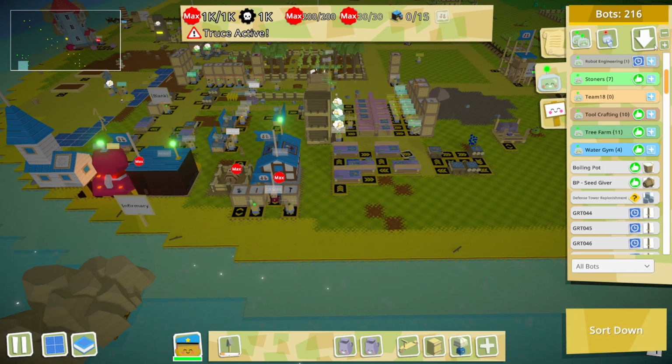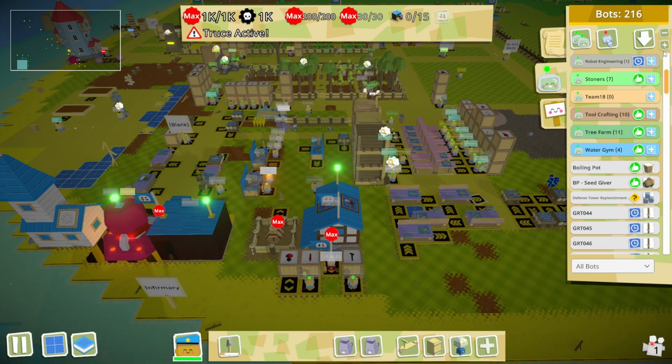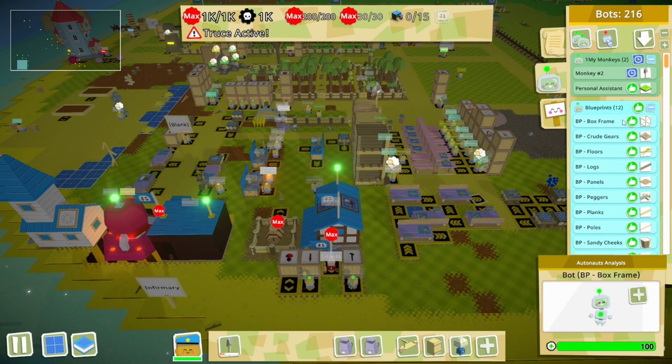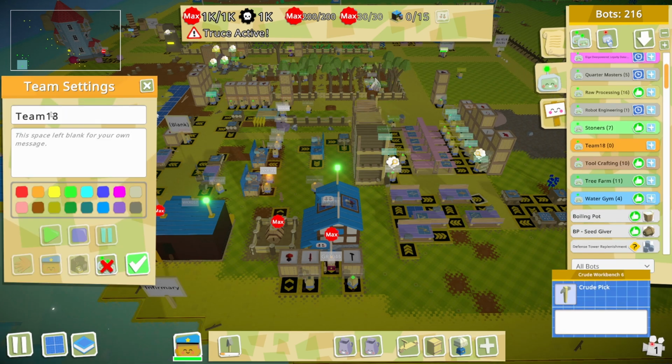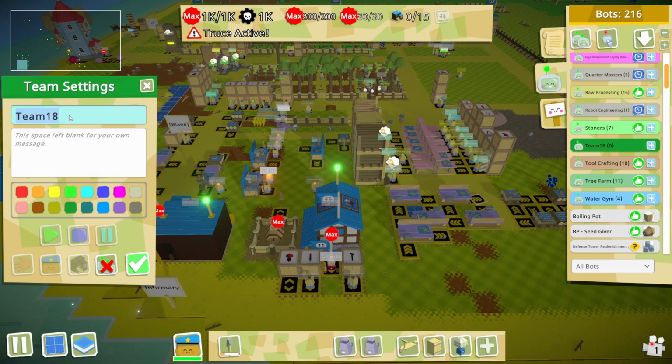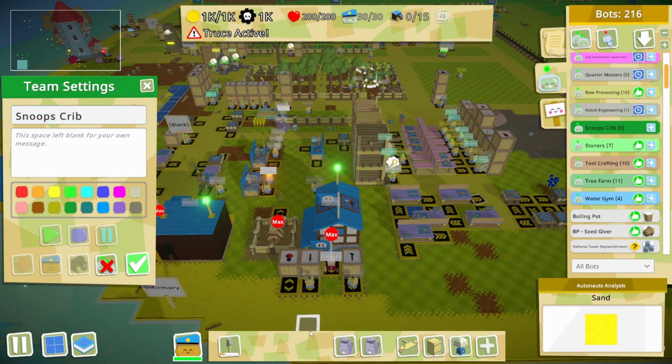No, we need a new team for this. We can't have these just be farmers, so... Unless anyone else has got something else. Where did that team go? Team 18. Gonna be a nice dark green. This will be Snoop's crib. All right.